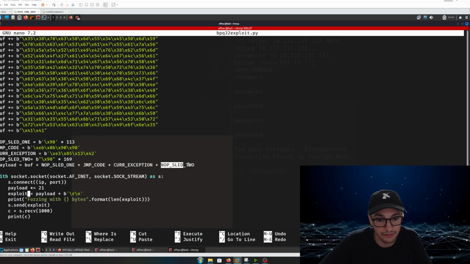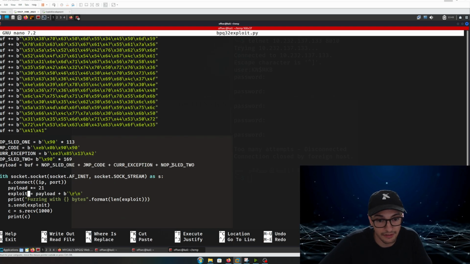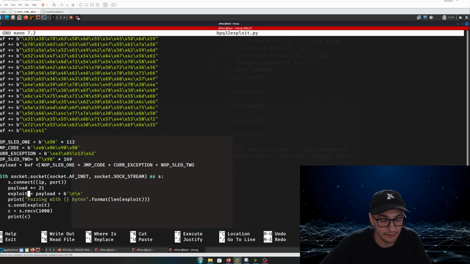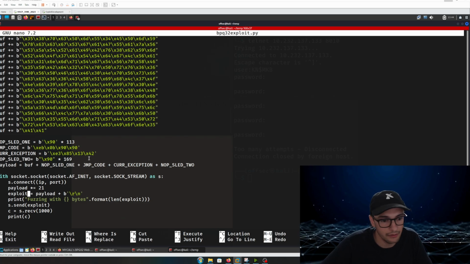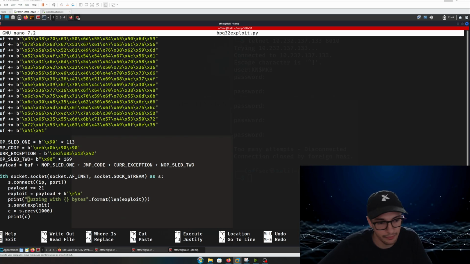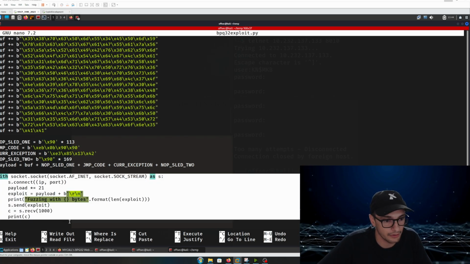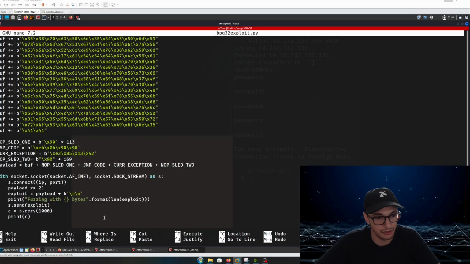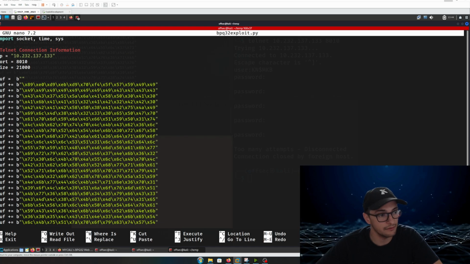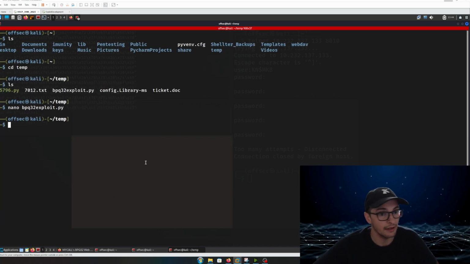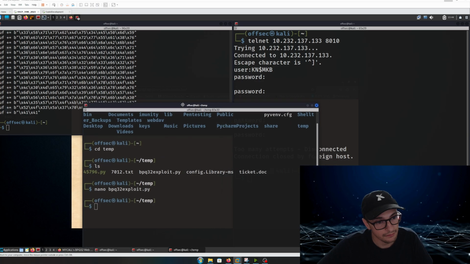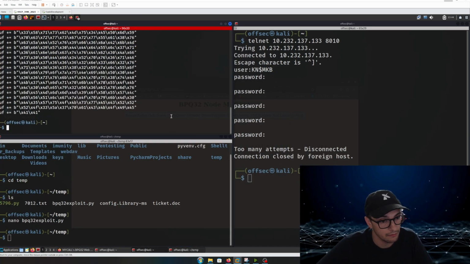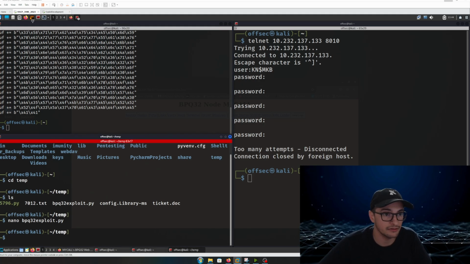So once it jumps into NOP sled 2, what really happens is we slide on over into the buffer, into the very beginning again. And then our buffer executes, and we have remote code execution. The rest of the exploit is just the network code to actually send the exploit. So there's not much else to it here. If I execute this while BPQ32 is running, and I'm listening for a shell, then I will gain remote code execution. I will gain a shell with full access basically into this system.